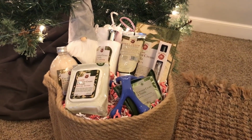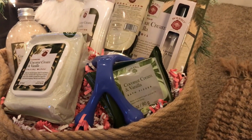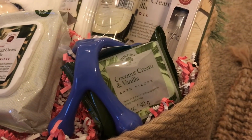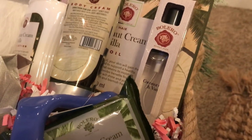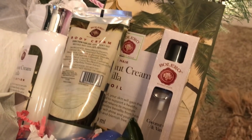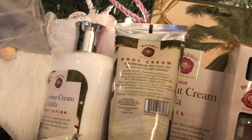I think this would be perfect for any lady in your life who wants a relaxing spa basket, especially after the holiday season. And then they can take everything out of the basket and use the basket for storage and other things that they need to.